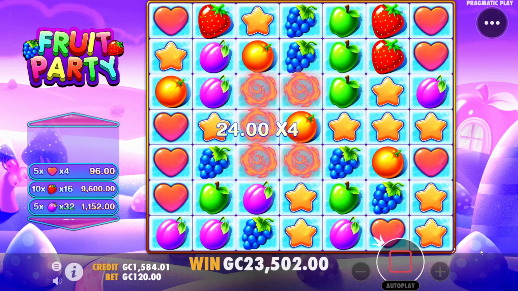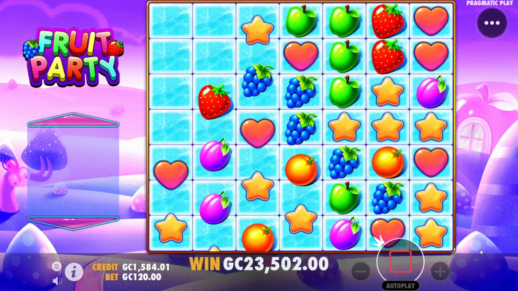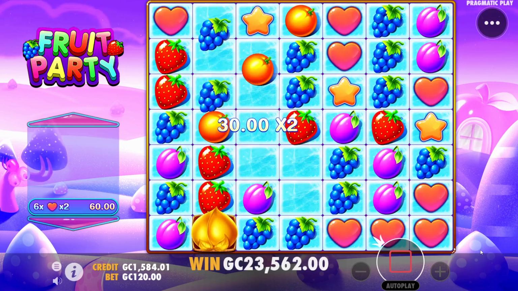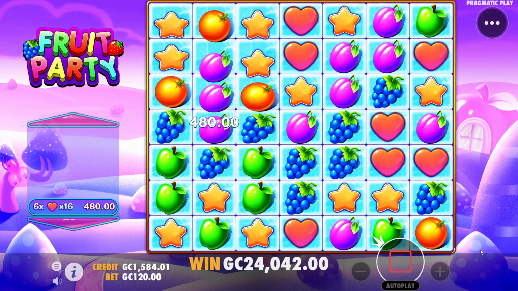Wow, that was another 9,600 hit right there on the strawberries. Just tried to sneak right past us there, but it didn't. That's not happening. That was a 10,000 coin spin. This is an incredibly good way to end up with a 12,000 coin buy-in. We're already at 23,000 coins won, and it's still going.